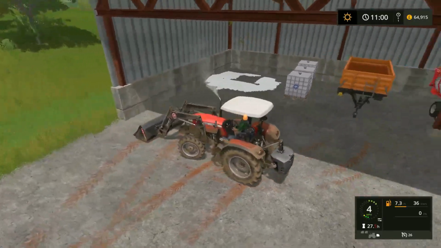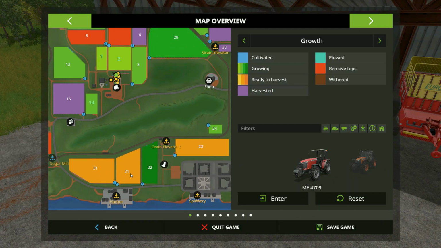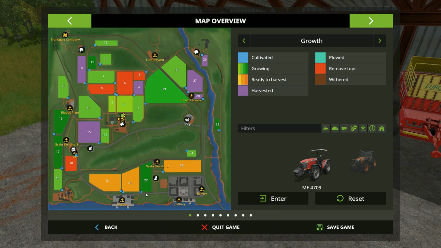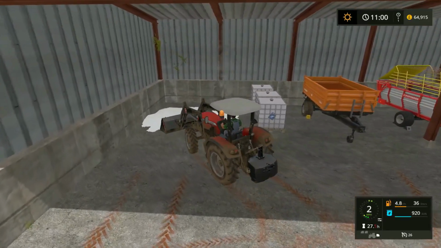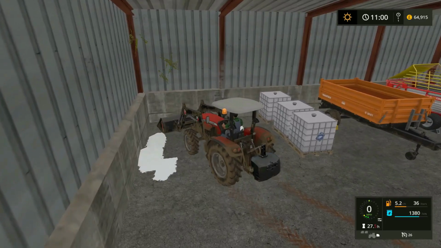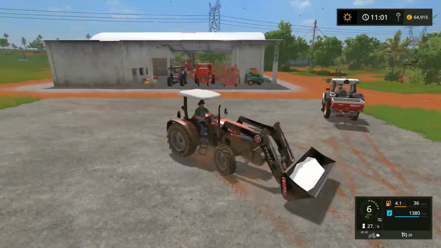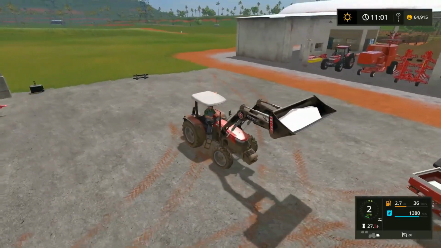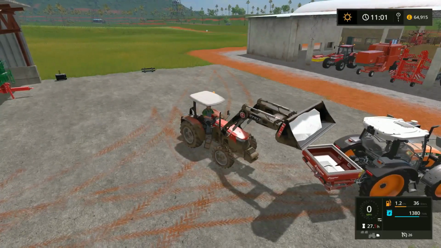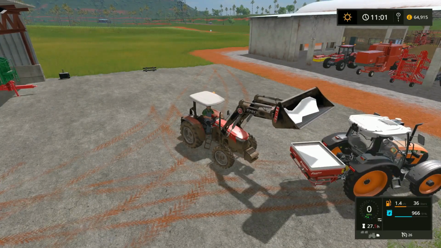Whilst that's going, I'm gonna do, let me show you on the map, fields 31, 21 and 23 all ready to harvest. We're going to do them, and the reason being is, have you guys guessed it yet? We're going to spend some money. Yep, it's been at least, I don't know, 10 minutes since we've spent some, so you know it's no good. We're going to have to spend some more. Trouble is though, I don't think we've quite got enough yet, so let me just fill this fertilizer up. That'll do.